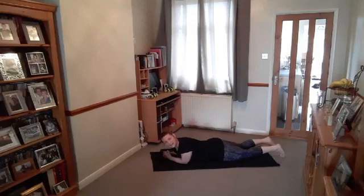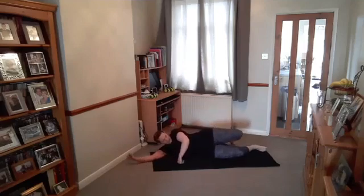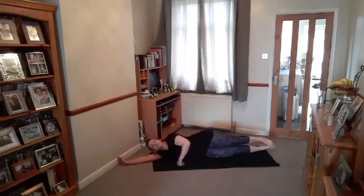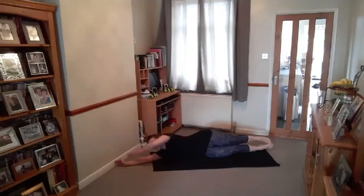If 1's enough, that's fine. Don't just collapse, gently lower down. And once you've done those 2, you're gently turning onto one side. Either side, please. And your head is resting down on your arm. The arm is lengthened with the fingers pulled away. Your legs are lengthened and in line with your body, okay?